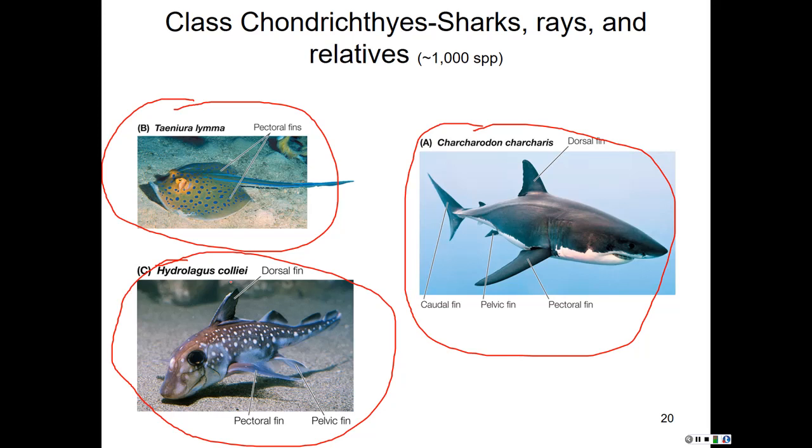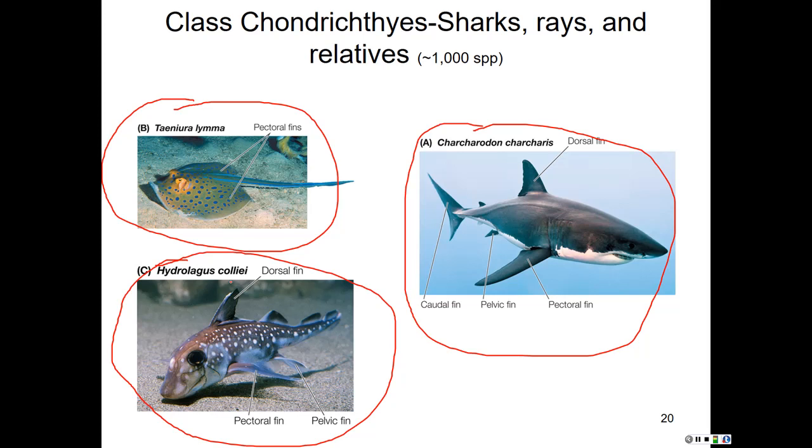Now, there are sometimes some parts that have been hardened with calcium, for example, the teeth. And their bodies are actually covered with modified teeth in some species. We call these dermal denticles, or sometimes they get referred to as placoid scales. We'll have some of these specimens in lab, and you'll have to be careful, but with a gloved hand, you can feel that if you go the wrong way, these dermal denticles are quite sharp. Be careful when you do that.